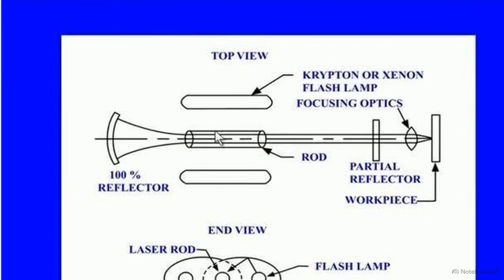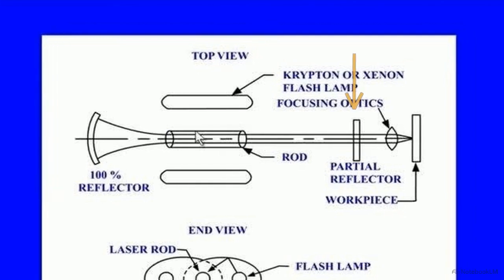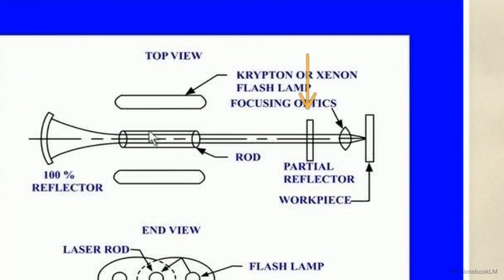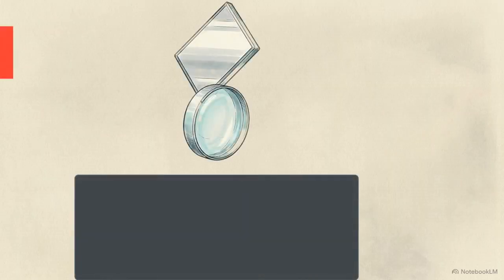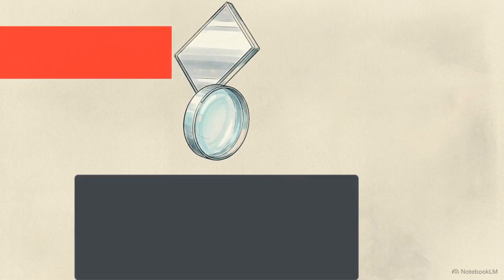The cavity acts as a threshold. The photons continue to bounce and build energy until the beam reaches a critical intensity, allowing it to finally breach the partial reflector at the front and exit the device. This optical cavity takes disorganized, low-power light and organizes it into a coherent, high-energy stream ready to be delivered to the target. Once the beam escapes the resonator, it is directed by flat optical mirrors toward the workpiece, where it strikes a final focusing lens assembly.